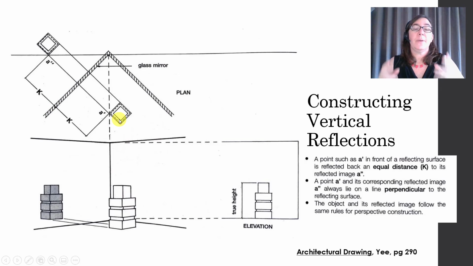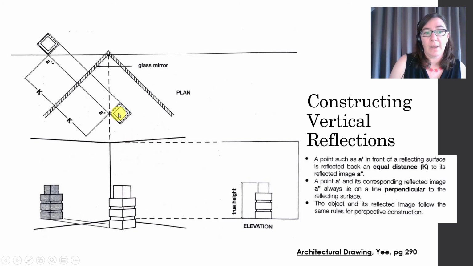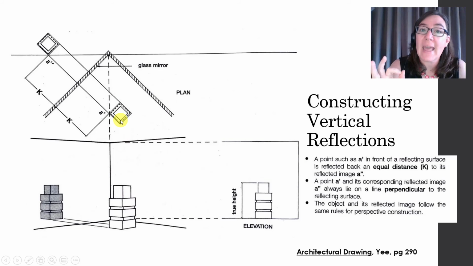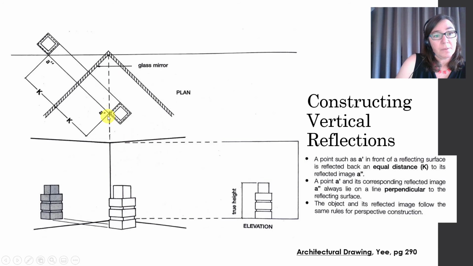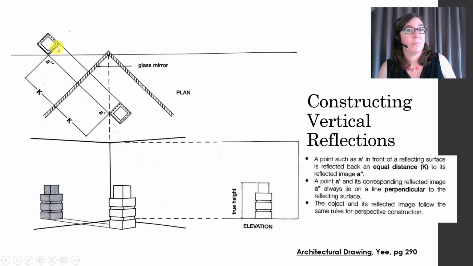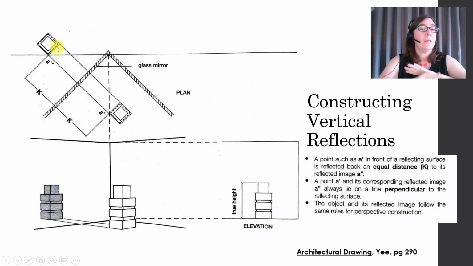And so what we need to do is project and reflect every point on our subject, which is this stack of boxes right here, on the other side of the mirror, and we do it in plan view. So everything, for example, this distance k from the mirror to the object is going to reflect on the other side, and you'll have the exact same object, only it's located kind of behind the mirror, the other side of the looking glass. Once you have that in plan view, easy peasy.